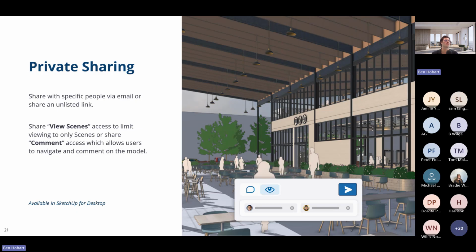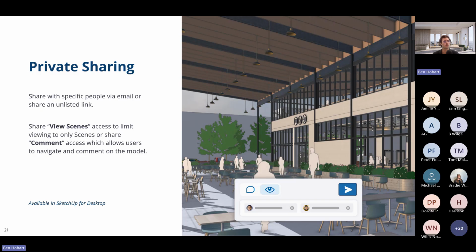When doing this as well, you can also specify the permissions. So you might actually only want to share a version that is a view scenes only one. If you're familiar with scenes, you can just have it limited to the scenes that you select. And then you don't have people going into the back end of your model that might be a bit unsightly and a little bit unfinished. So it's good to be able to control it and focus it down on stuff that is ready to be presented.